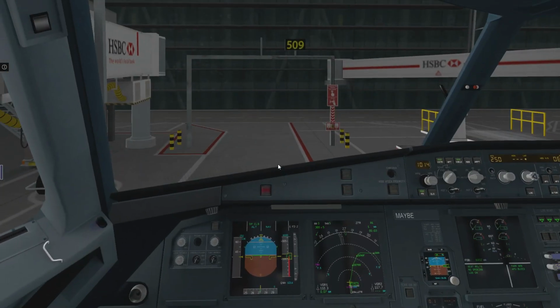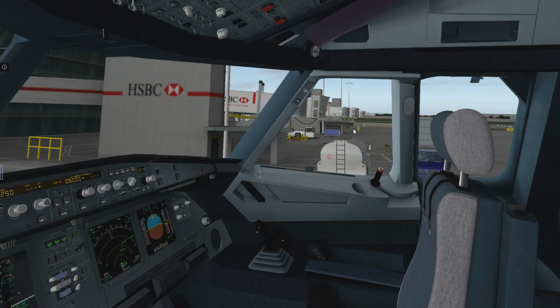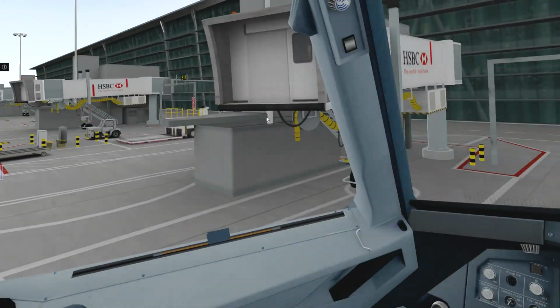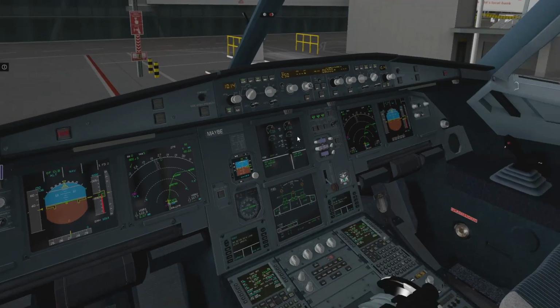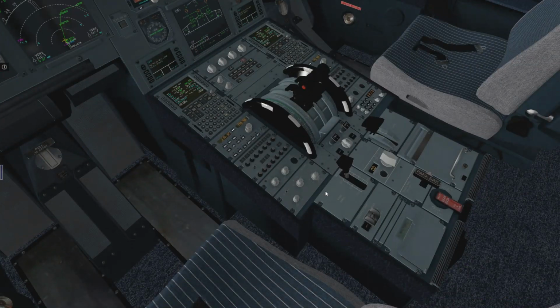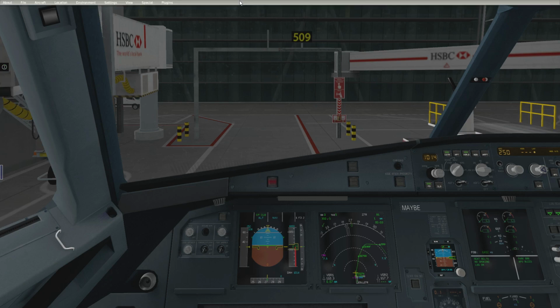Now, if this were real life, or if we were on multiplayer, I would dial in the frequency for ground control and ask them for clearance to push back and get our engine started. But we don't have to do that because we're by ourselves. So essentially what I'm now going to do is call for the pushback tug. Now this has a built-in pushback tug, but I'm going to use Tugmaster because everybody loves Tugmaster. Anyone who's come to my streams knows all about Tugmaster.